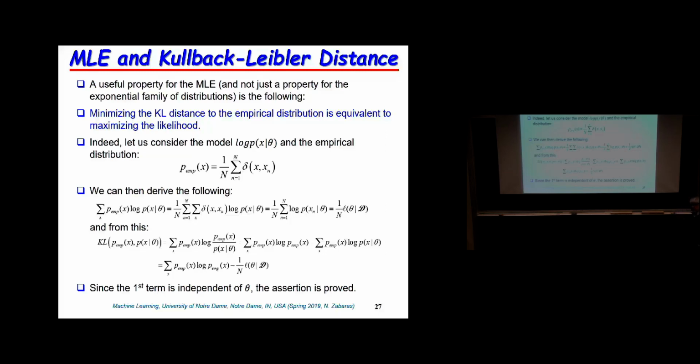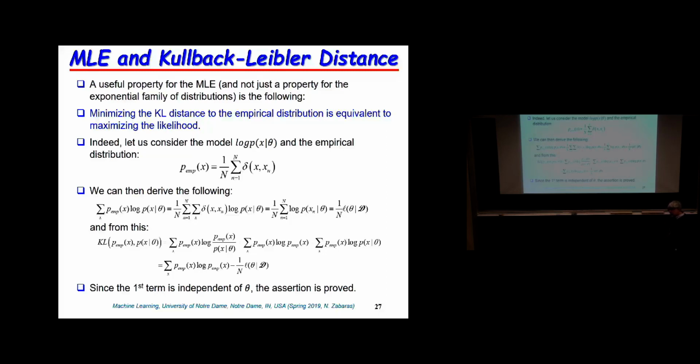Everybody knows what the Kullback-Leibler distance between two distributions is. So imagine that you have a distribution P of x given theta, which, as I said, can be beyond the exponential family. And this distribution, P empirical of x, is the empirical approximation of x. So what does that mean? What's an empirical distribution approximation? Some of you may have seen it in the literature as a Monte Carlo or a sample approximation of the distribution. So what's the empirical distribution of x? If I give you n samples, how does it look? It's 1 over n times the summation of delta functions at each sample.